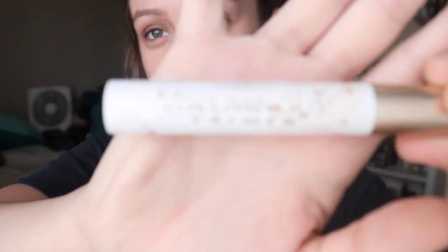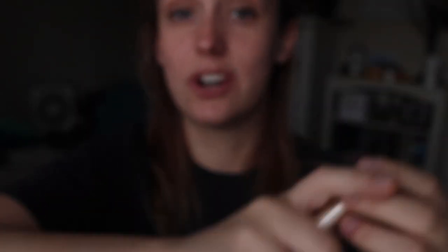So while I do that, I usually go — where's the camera? Here we go. I will usually take my L'Oreal Voluminous Primer. No idea if I'm saying that right. It's just like a little white bottle. I'm just going to apply a coat on my eyelashes — it's an eyelash primer.